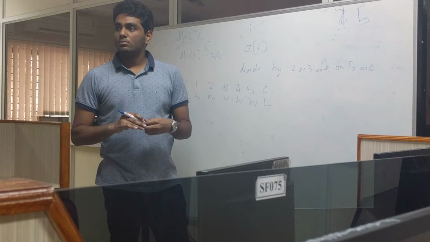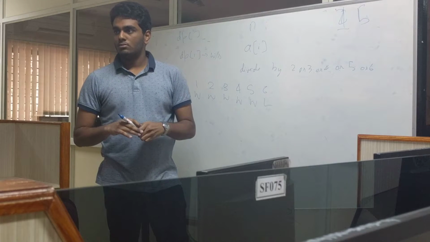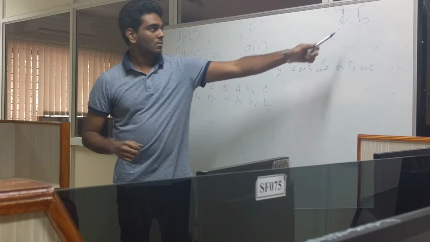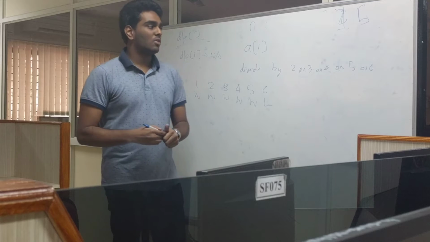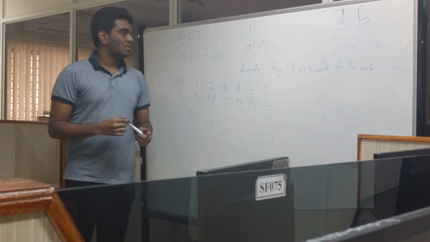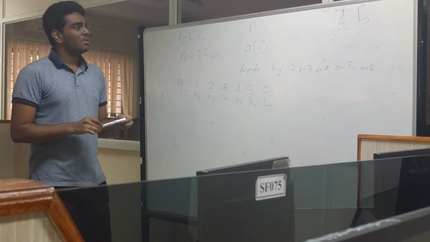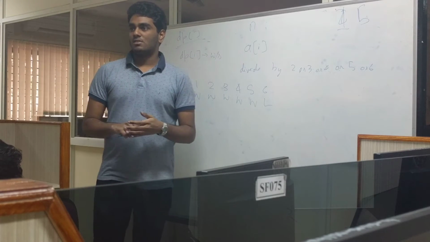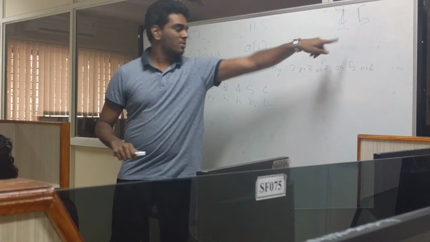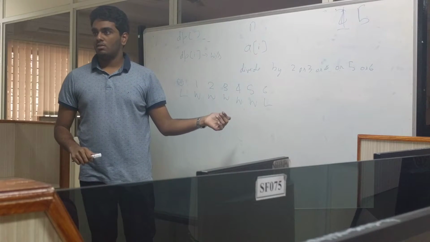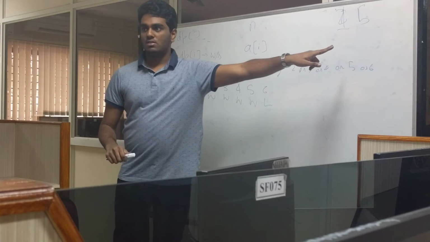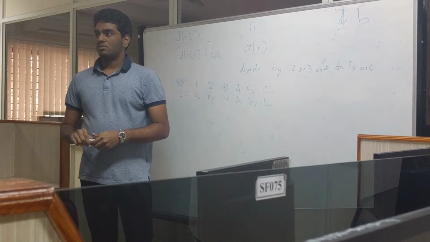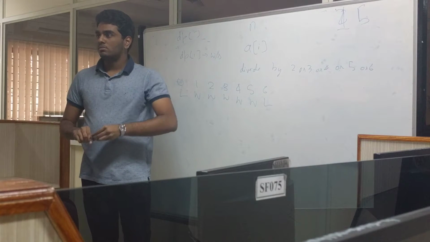So to be considered a winning state, all the columns should lead to winning states. Or if one of the columns is a losing state, then the state itself is winning. 4 and 5 both are winning states, correct? Both are winning states. But 4 and 5 together is a losing state. There should be an odd number of winning states.